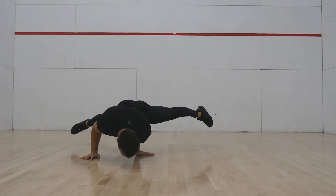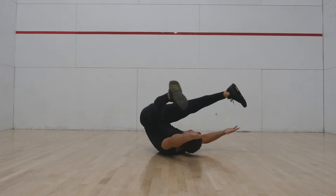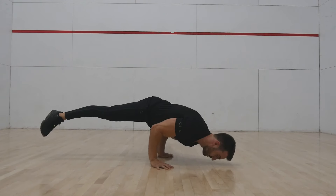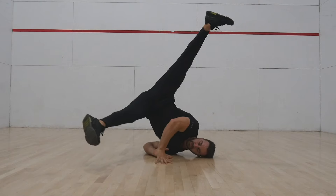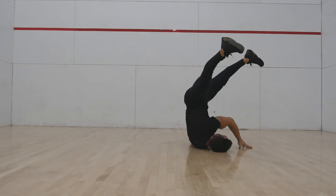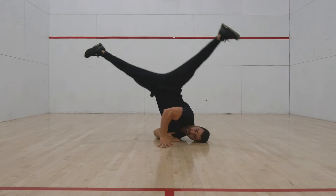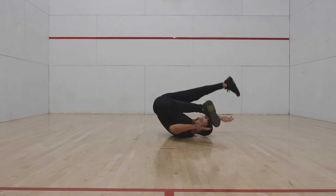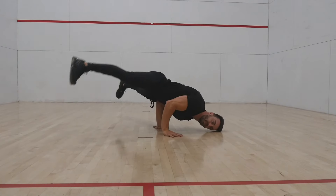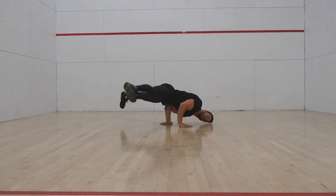When you are comfortable with the four previous postures, practice linking them together, not worrying about the second axis of rotation at this stage. Start in a stab freeze, transition to the corresponding shoulder, roll onto your back, onto the other shoulder, and finally back to a stab freeze. Your feet may touch the ground between reps initially, but aim to keep them in the air as you return to the stab freeze. These transitions will likely be clunky and disjointed when you start, but will become more fluid over time. Practice until you can do these transfers in a smooth motion repeatedly.